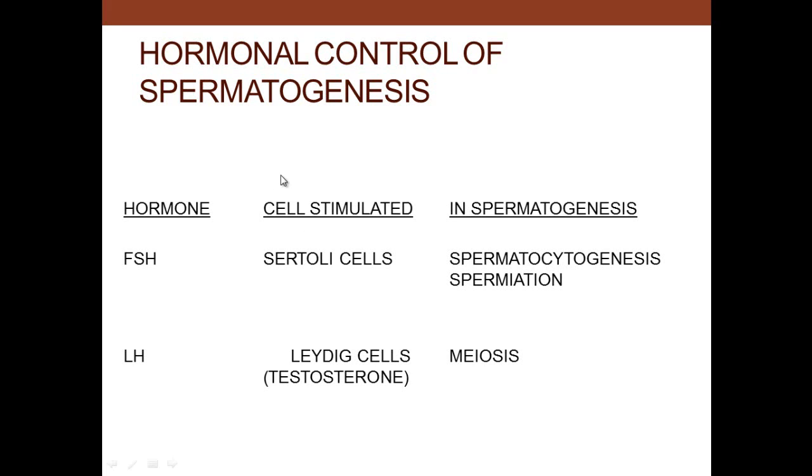So a host of smooth endoplasmic reticulum, even though they do have some rough ER, big nucleolus, euchromatic nucleus, as we can see. So in terms of hormonal control of spermatogenesis, it's a little more complicated than we thought it was in the beginning. Of course, there are genes associated with the different divisions of the germ cells as well. But FSH certainly stimulates immature Sertoli cells. It's more difficult in mature Sertoli cells to figure out how it works. But spermatocytogenesis and spermiation, as I mentioned, are related to FSH in some species. LH stimulates Leydig cells to produce testosterone, which is important in meiosis.